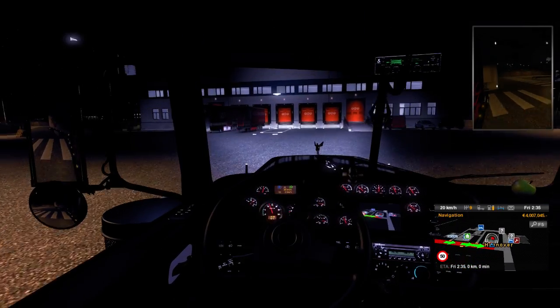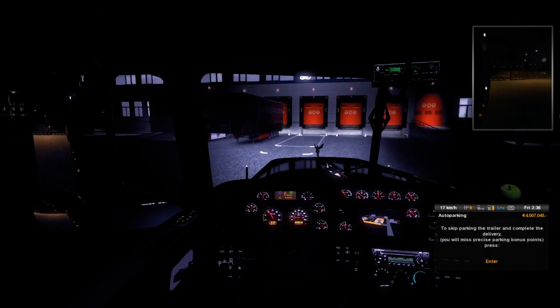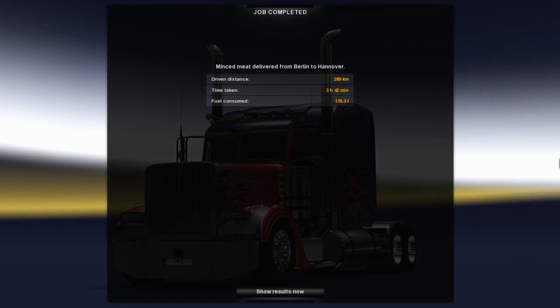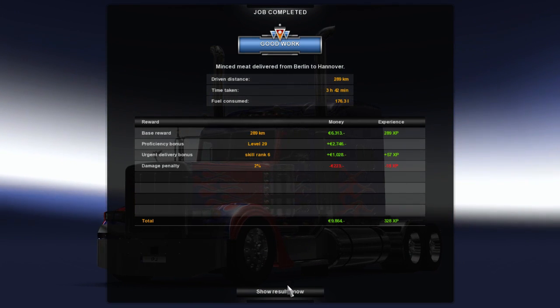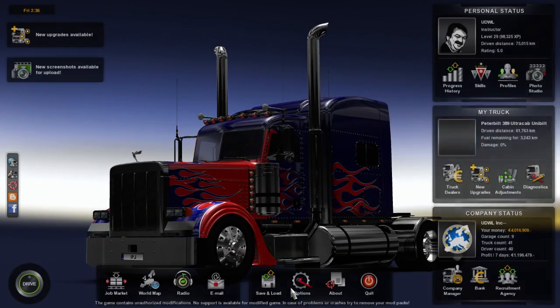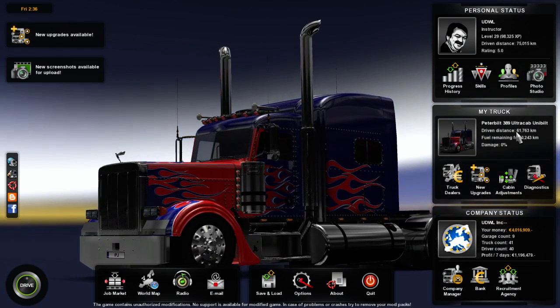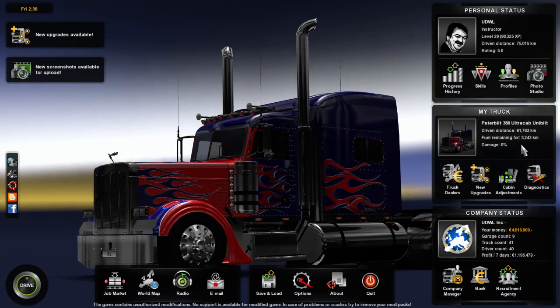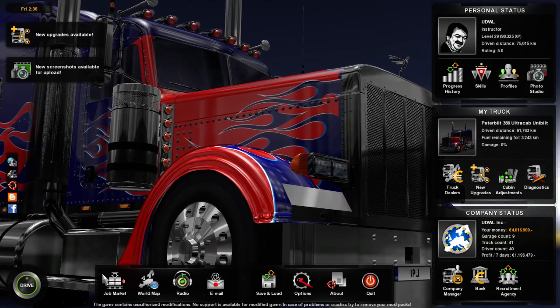Alright. Now the question is, are you going to try it? No, I think I'll forego it, just because it's in the dark. There you go. Good work. Thank you. Damage penalty of 2%. Sheesh. Yeah, so on this truck, I have put in, wow, where did that come from? I have put 61,000 kilometers on this truck, just to give you an idea.